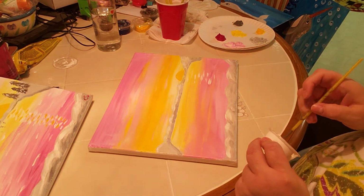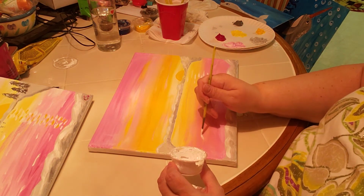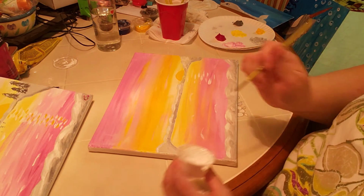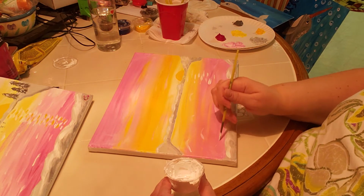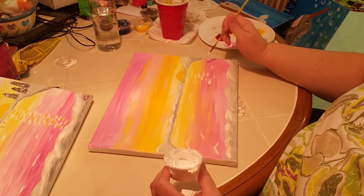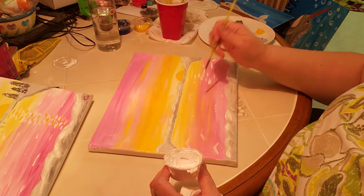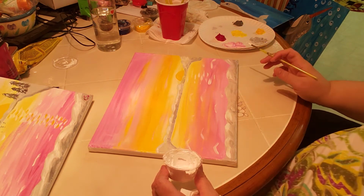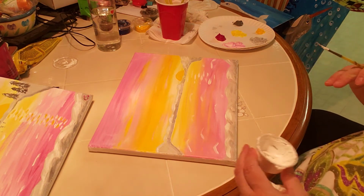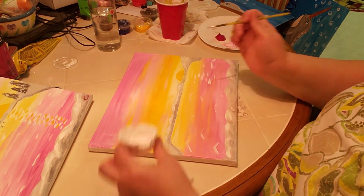Okay, and you also could take some white and make some light little waves in the water. So don't make them straight, make them a little choppy looking. You don't want them real bright, but you just want some choppy water like this one. I don't like the way that came out, but I'm going to leave it because if I try to fix it, I'll probably mess it up. So you just want some choppy little parts in the water.